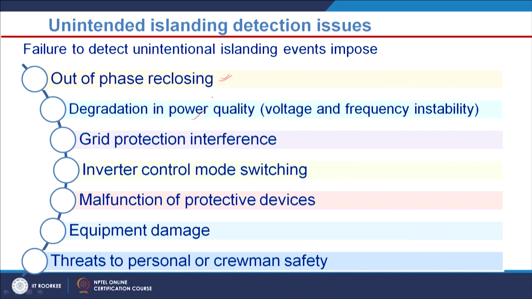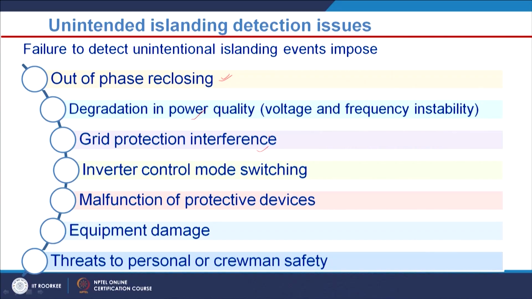The second one is the degradation of power quality. As already discussed, the frequency and voltage change with this islanded mode of operation, and that is basically the power quality issue. The frequency does not remain at the nominal value and the voltage does not lie within the limit. So obviously we call it a power quality threat due to the islanded mode of operation of the microgrid. And also we have grid protection interfaces like different types of relays, reclosers, and fuses. Those protection equipments may maloperate during this islanded mode of operation.